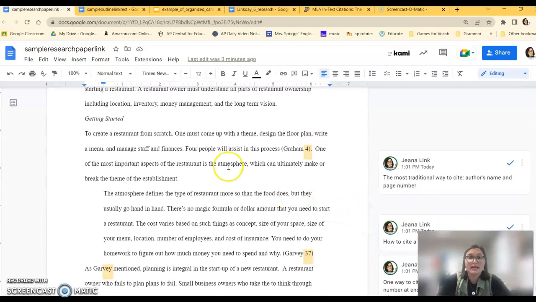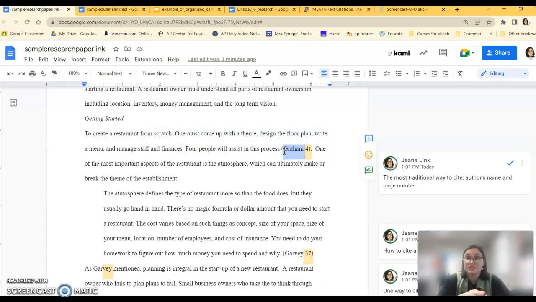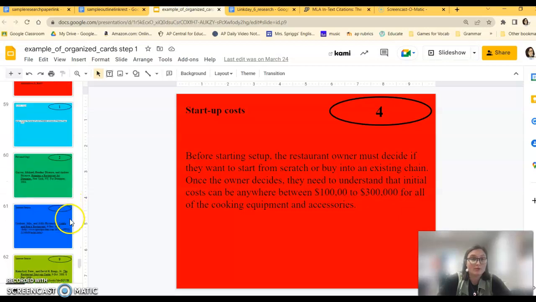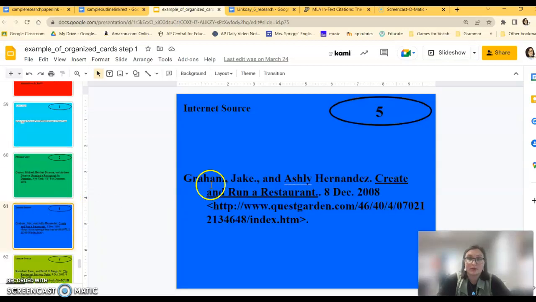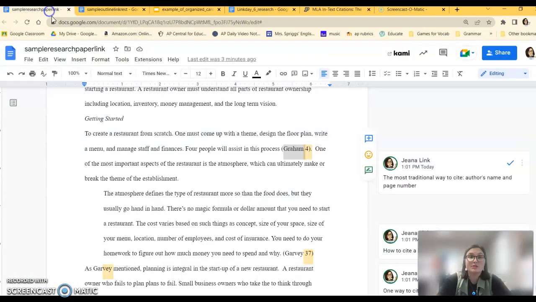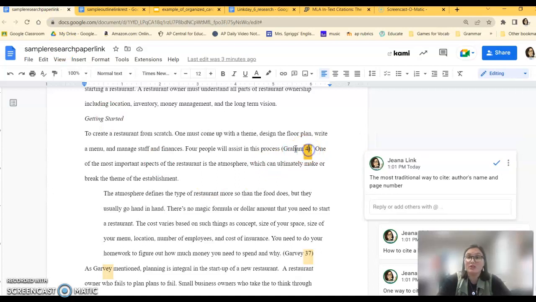And I just want you to notice that as I've copied and pasted these notes from my cards, I include the citation, like I showed you guys how to do, and that comes from the first word of my source card. Okay, so that obviously came from a blue card. Then I would also be including on there the page number. Okay, you might see the page number here. This is a very traditional way to cite your source where you have author's name and page number. Notice there's no period, no comma in between there.